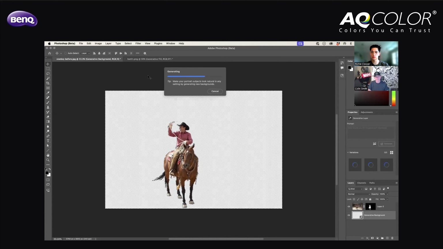Yeah, so one of the things is that none of the generative stuff allows you to automatically move anything. If you move it, you've got to kind of fix it. Let's have a look, see what it does here. Does it generate a whole background? I'm curious. I think it might.